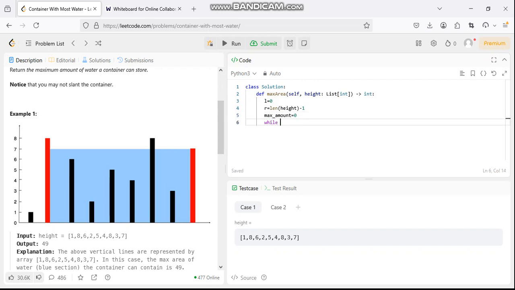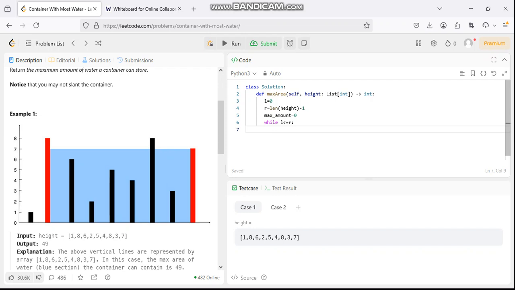So let's say while left is less than or equal to right. We are doing this because we don't want right and left to cross each other. If that happens, we need to break the loop, because we have already computed the area for every vertical line. That's why we need to exit the loop.